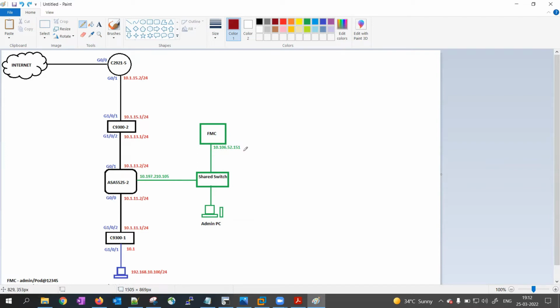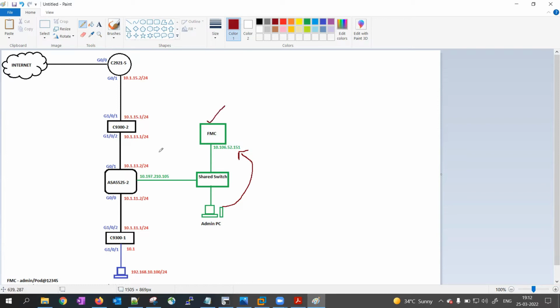What I'm going to do from my PC, if I want to configure FTD, is first browse to this IP. This is my FMC IP, which is configured on the management port. When you are installing your FMC, it will ask you for the basic things: what is your IP, domain, DNS, and gateway. So that's the bootstrap config we have.